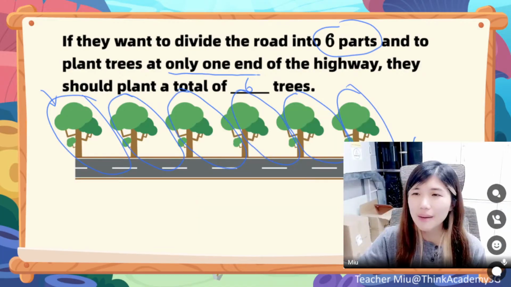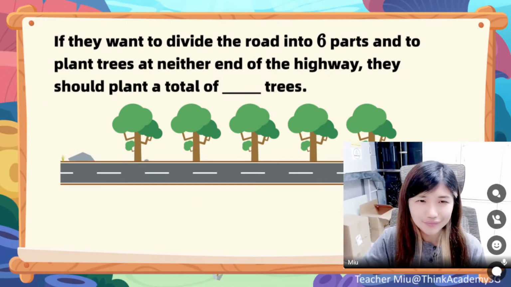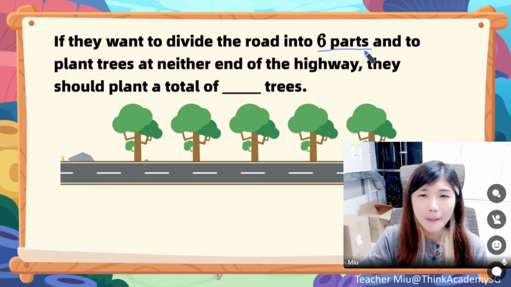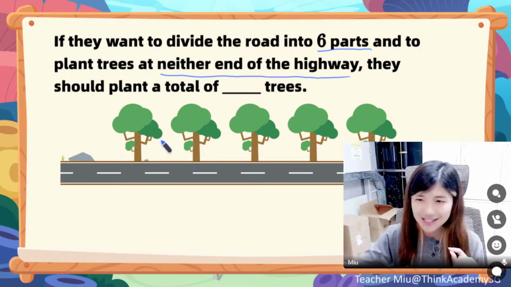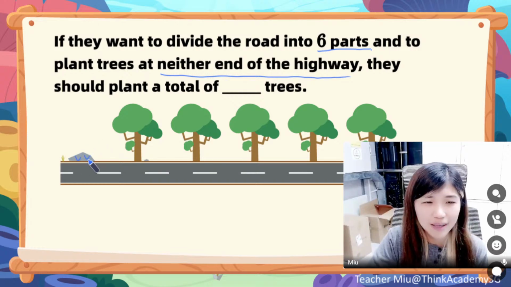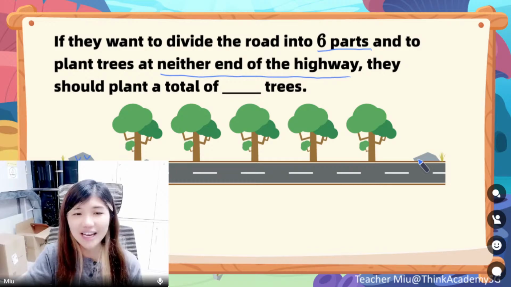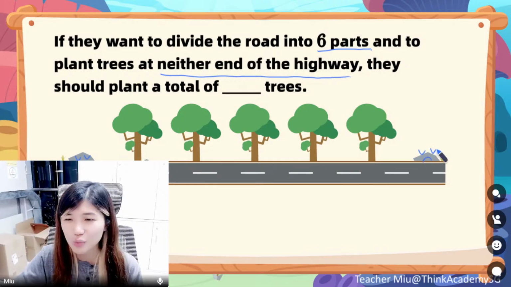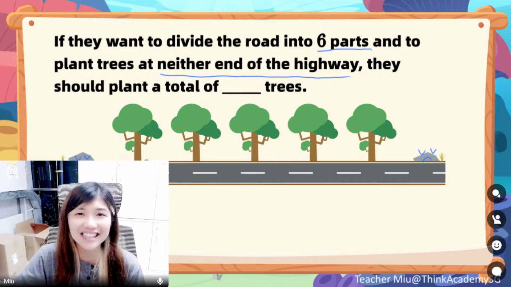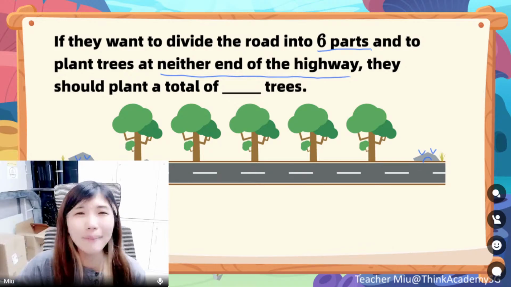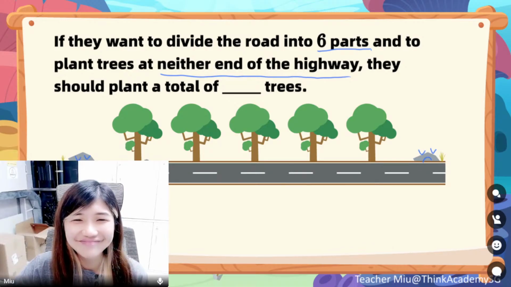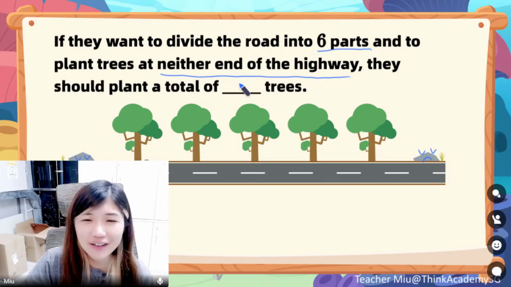What about now? Okay, this one is crazier. 6 parts, but neither end of the road has a tree, neither end. That means we start with a very set rock because we don't care, and end with another set rock which we don't care. Neither. So who got more? Of course, we only need 5 trees of those, right?